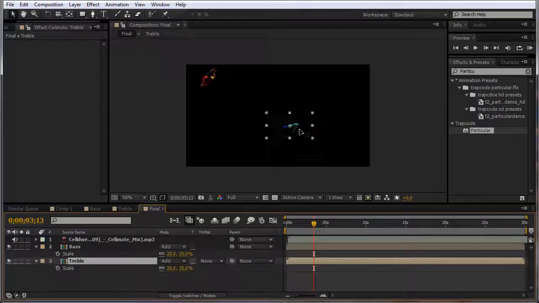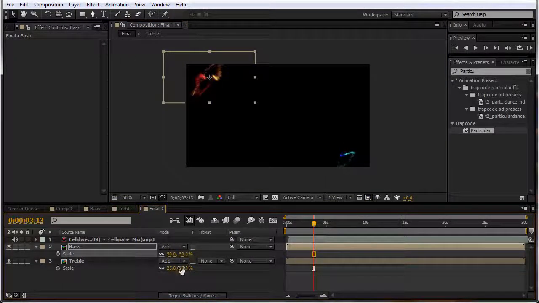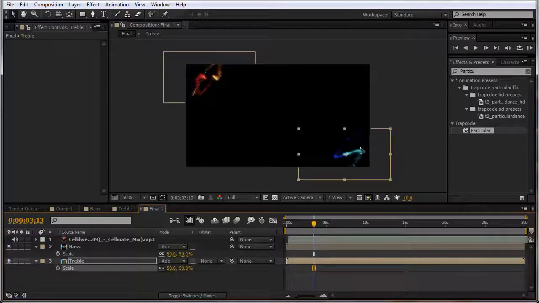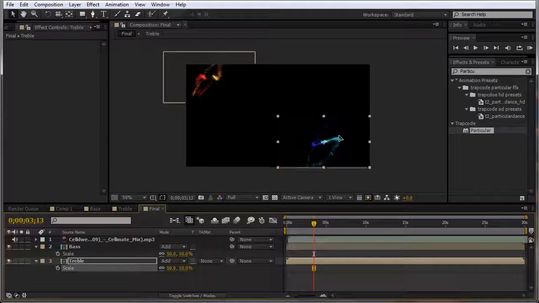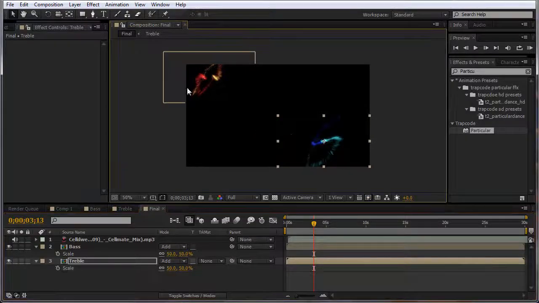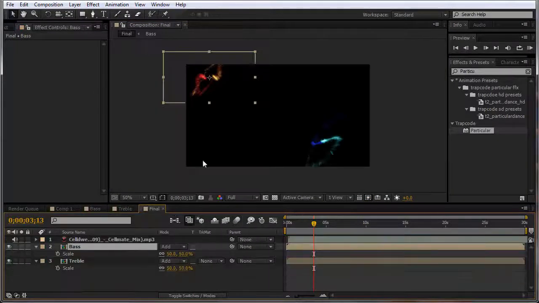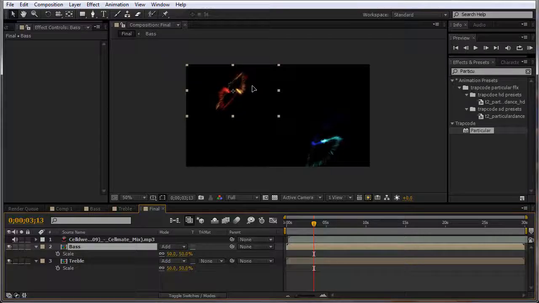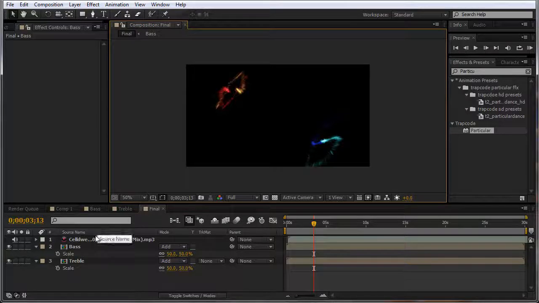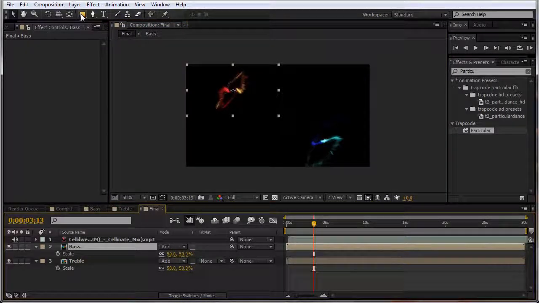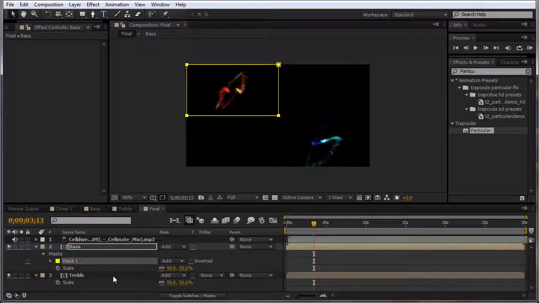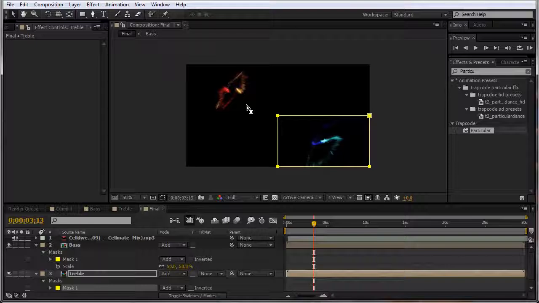Don't double click on it. And let me pump up the scale a bit. 50%. Actually, that's pretty darn well. Again, don't double click on it. That looks pretty good. Now select the base layer and go to the rectangle tool and double click. You'll get a mask. Do the same thing for the other one.